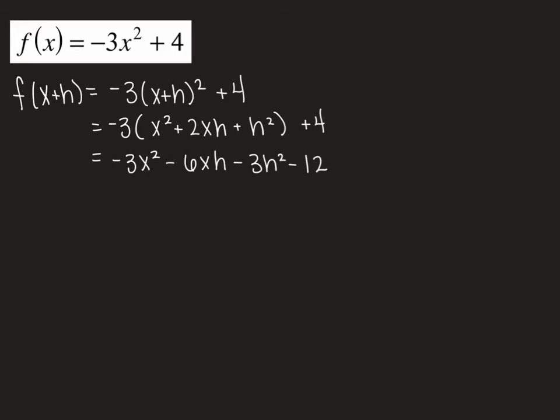We're going to use this in our limit definition, and sometimes it's nice to keep rewriting it until you remember it. So we have the limit as h approaches 0 of f of x plus h minus f of x all over h. Okay, so let's get this set up with our actual values now. We're going to have the limit as h approaches 0.